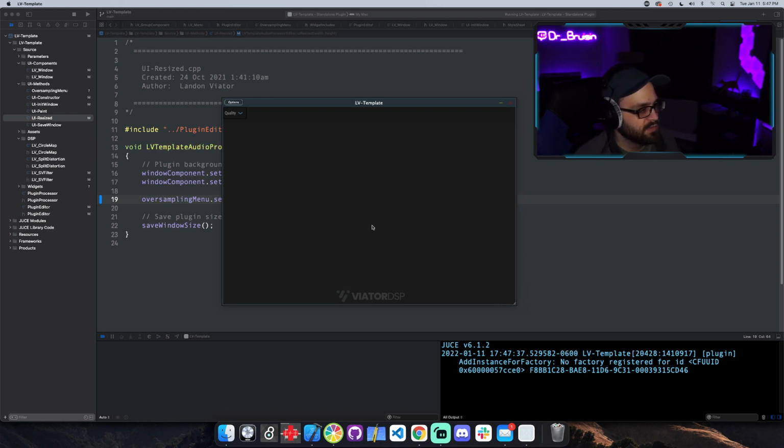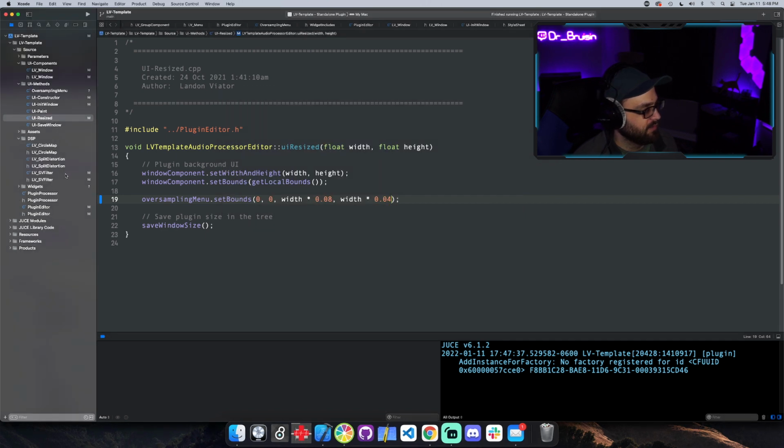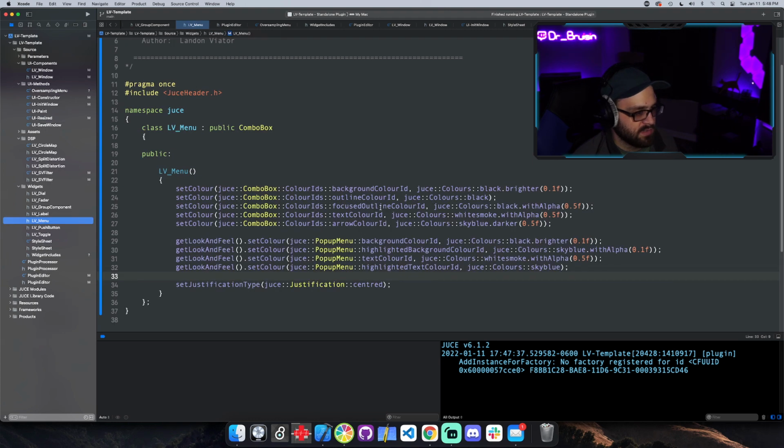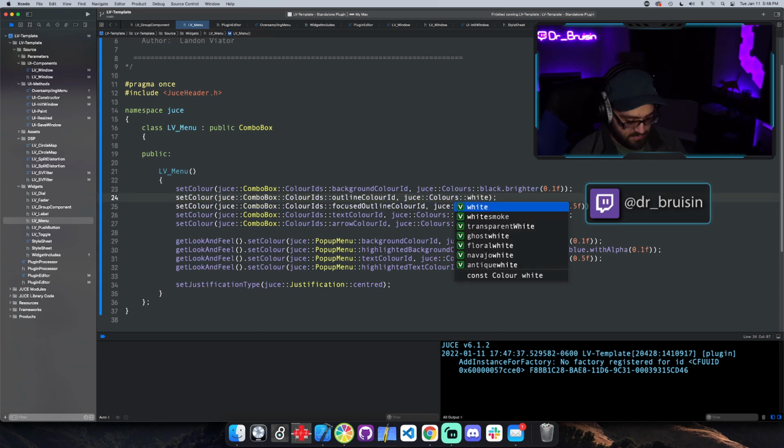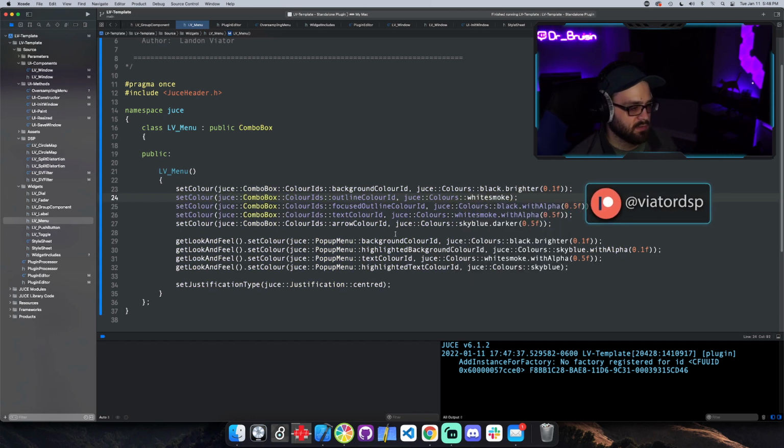Okay, so the only issue is the text size. Okay. Whatever. And it seems like when I set the colors up, I hadn't intended for this to necessarily be on a dark background. So let's go in real quick into the widgets, into the menu, and then where is the outline color? Okay, here we go. White smoke. And is that all? I think that's it for the border.